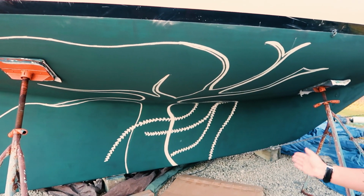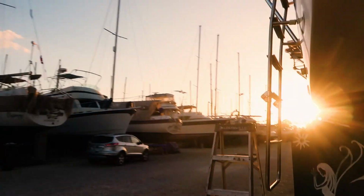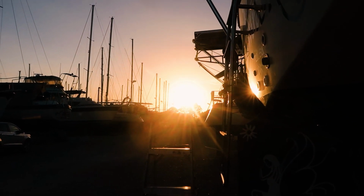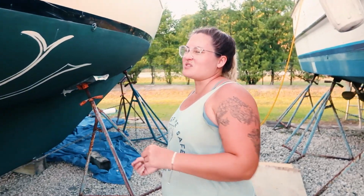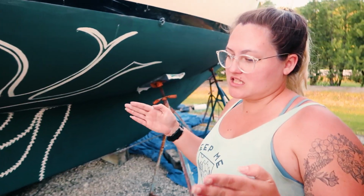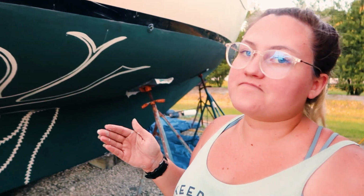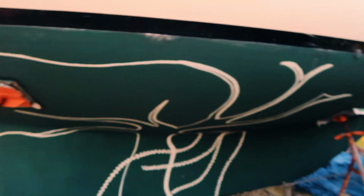Yeah. You're running out of daylight. Yep. Gonna be painting through the dark. The sun is getting low. You've got about an hour left of daylight, and the bugs are already out. It's almost like you have to wait for this chunk of time for it to get cold enough for them to go back into hiding. And then you come out for night painting. Probably what is going to end up happening.